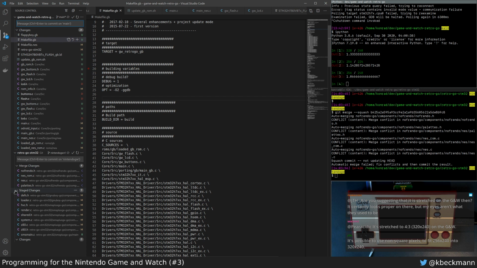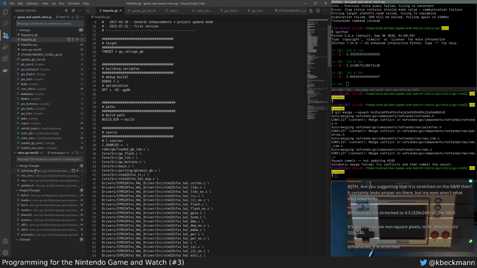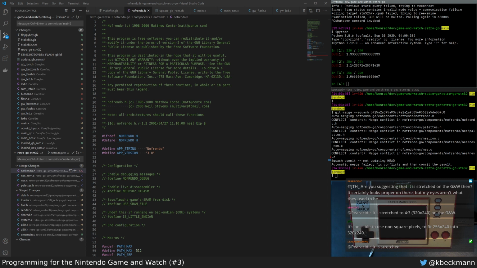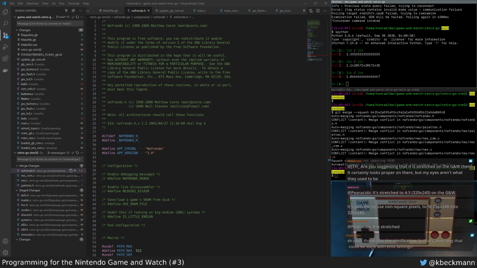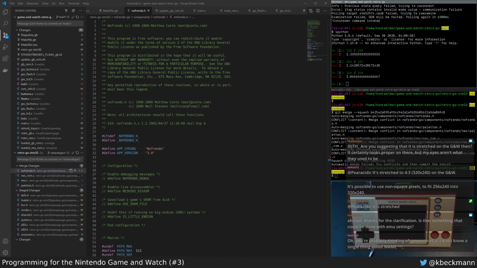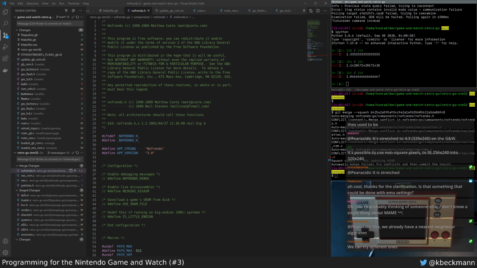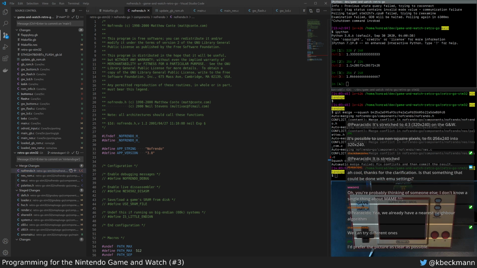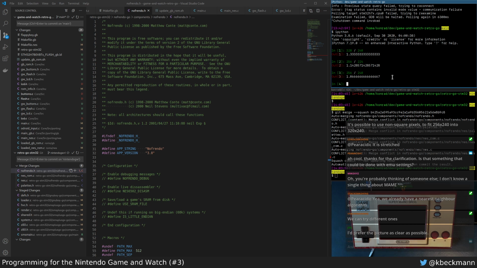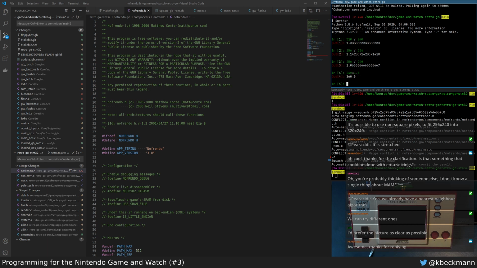All right, let's see what happened here. It is stretched. Oh, I didn't know that. That's interesting. Okay. All right. I mean, we could also stretch it. That's no problem. And I guess if we use that nice 1.5 times stretching algorithm, it might actually look, I guess, decent. Yeah, so exactly. We could try that 1.5 stretcher. So I guess 240 times 1.5, 360. No, that doesn't. Actually, it's this one.